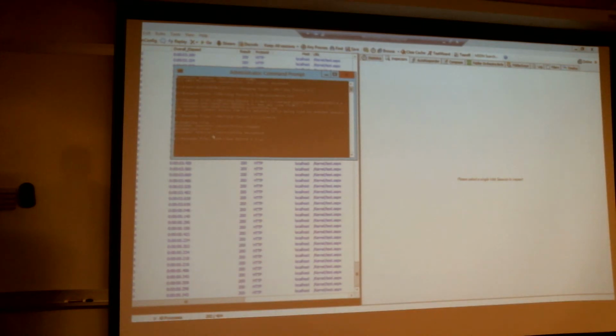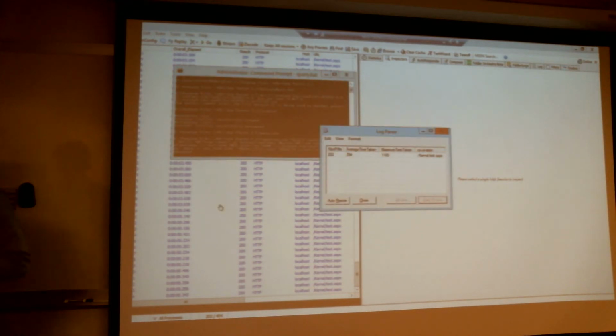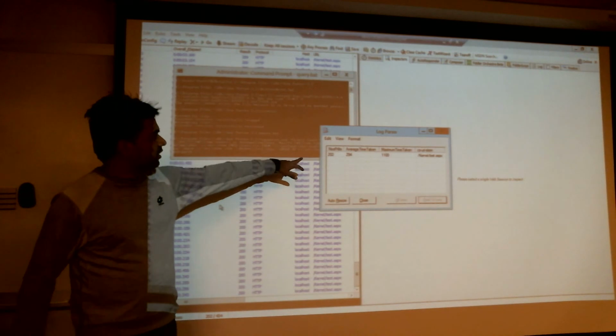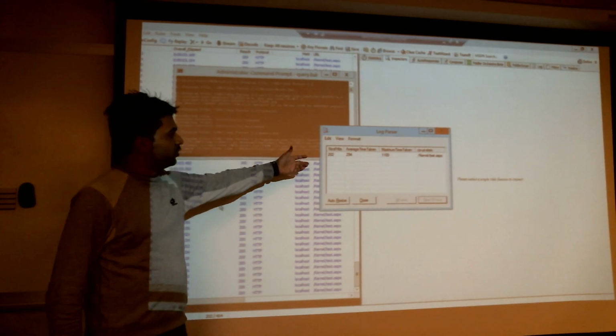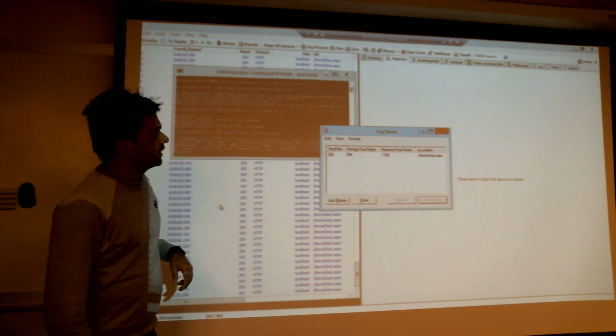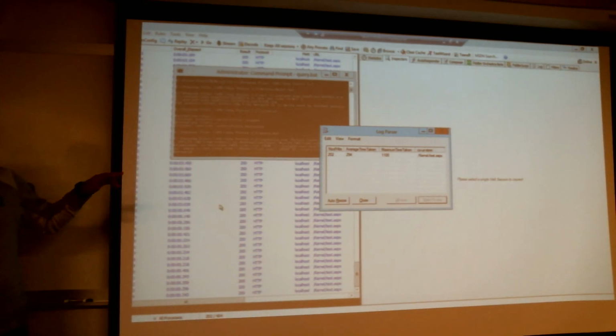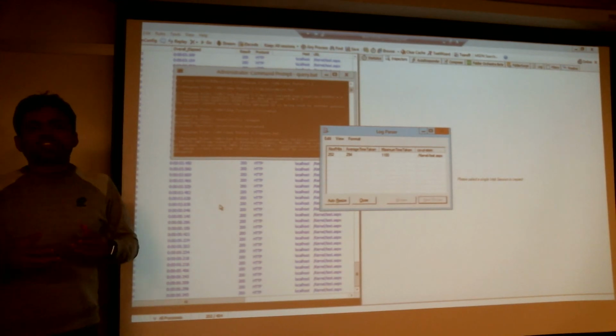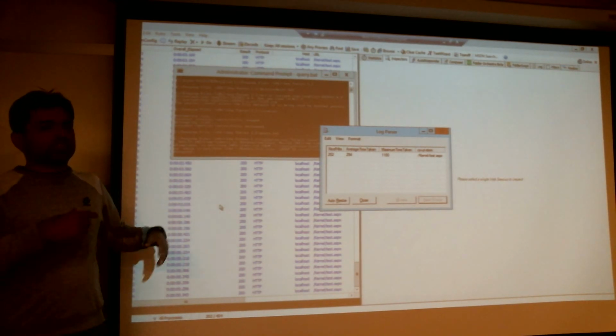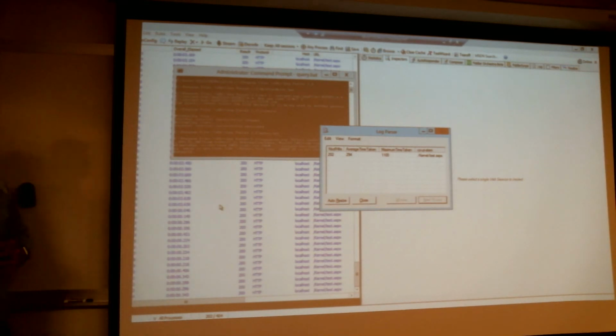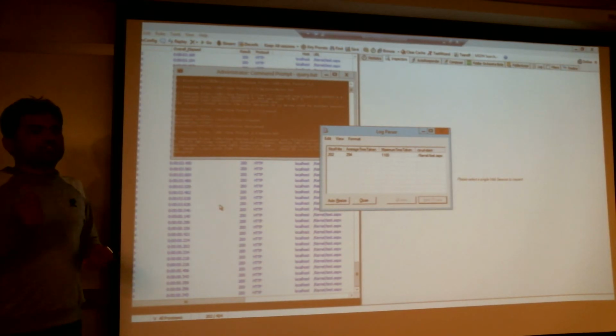Okay, so I already know the spawned requests. I have already created a query just to read those IIS logs. So here you see, is it visible? It's showing the stats: number of hits around 200, average time taken 294 milliseconds, and the max time taken. Because I'm doing everything on the same server, it's just in milliseconds, but in a real-time scenario it would be more because of network latency and all those things, and it's also just a static page. So the next thing I'm going to do is enable kernel caching, and then we'll see what the difference is.